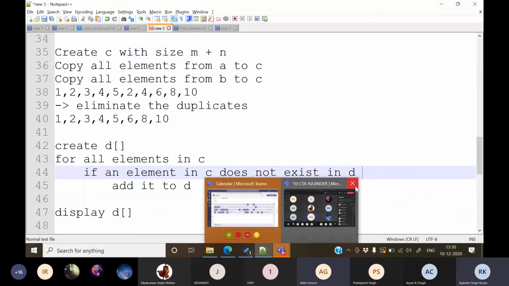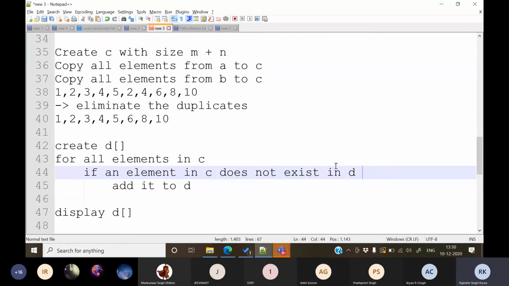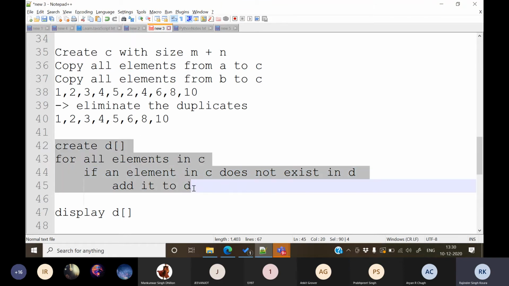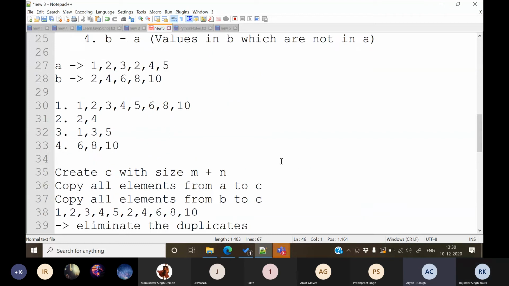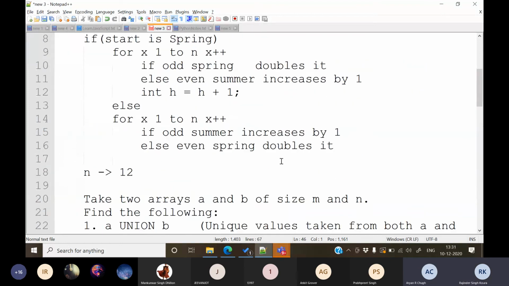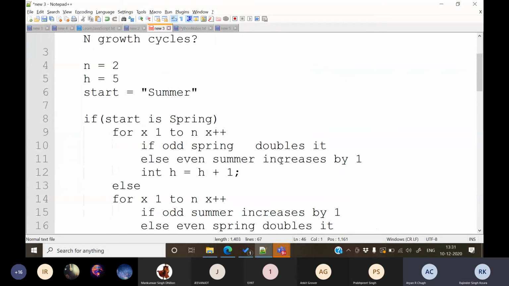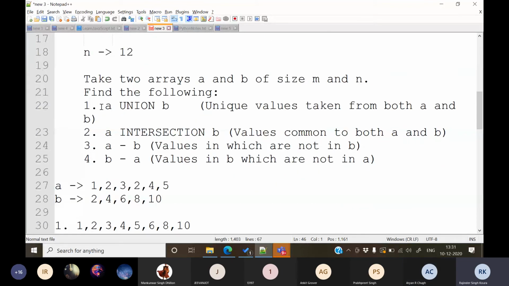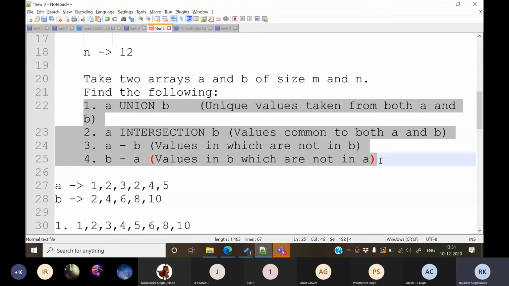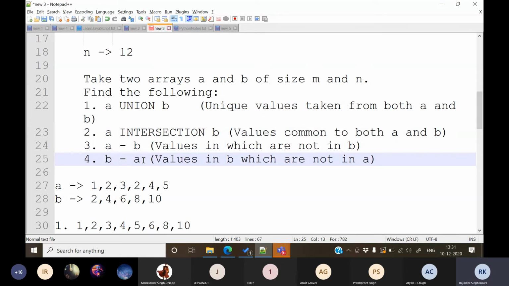Yes, sir. Okay, so as Ankit said, this is not final, but roughly it's fine. It works. We will send the refined program. You can send me the program written for the Utopian tree and the second one, in fact all four of these sections. So A minus B you will do, B minus A also you will do. I don't think there should be any problem.